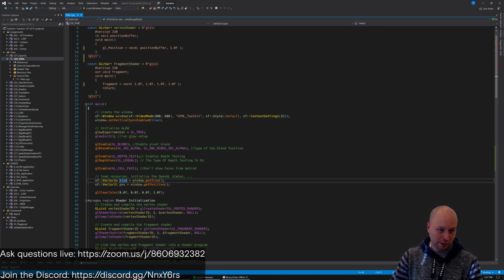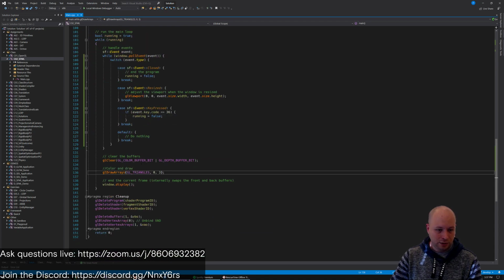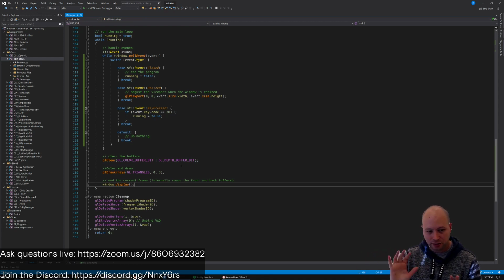What was before like a 300-line file is now half that size, which is pretty nice. And the one thing you have to do, and I think this covers the swap buffers and all of that, is make sure you call window.display, which will end the current frame, present, and swap the buffer.